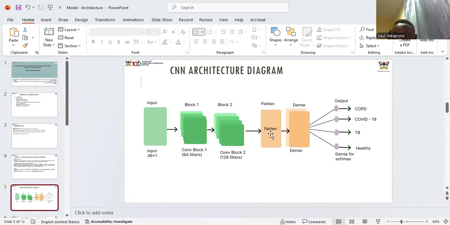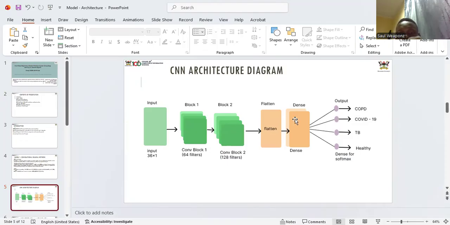Then the dense layer combines all of the detected combinations from block two into simultaneous patterns.